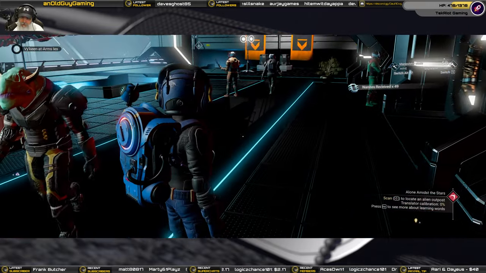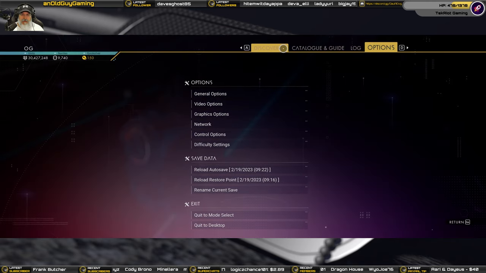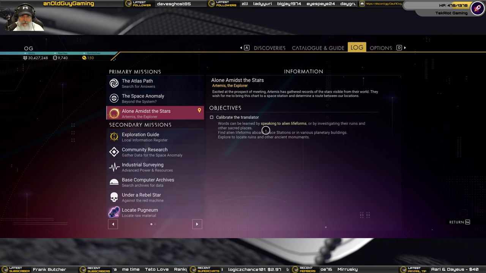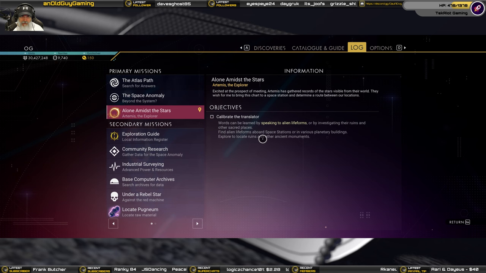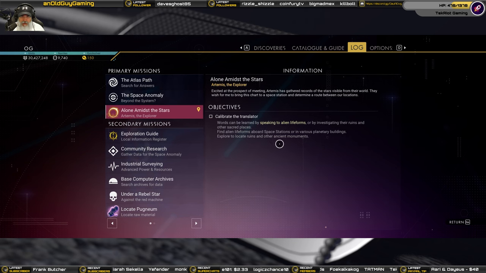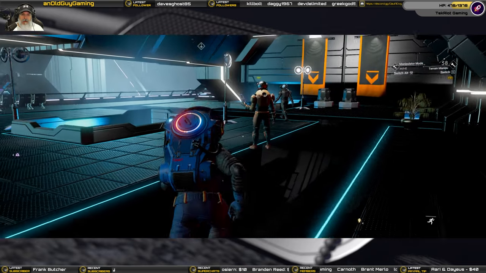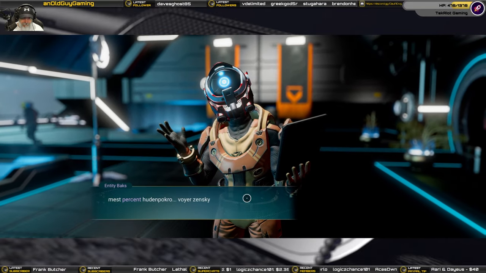So, translator calibration. Okay, let's go to the log. Words can be learned by speaking to alien life forms or by investigating their ruins and other sacred places. Find alien life forms aboard space stations or in various planetary buildings. Explore to locate ruins and other ancient monuments. So I guess it just wants me to learn words, but I learned a new word and it didn't calibrate. All right, well, let's just keep working on this then.